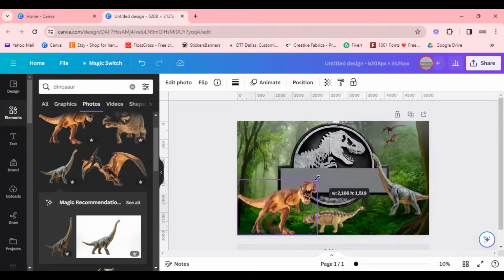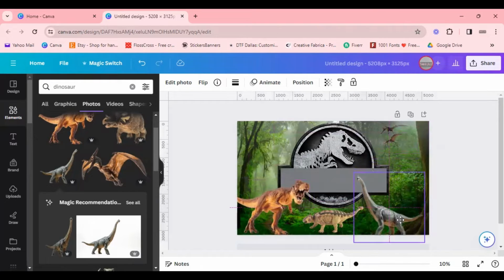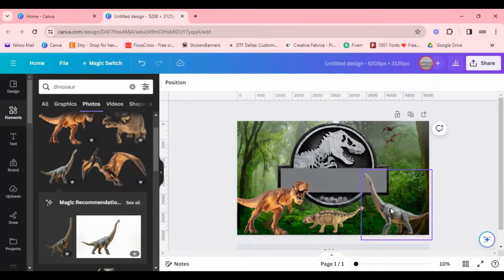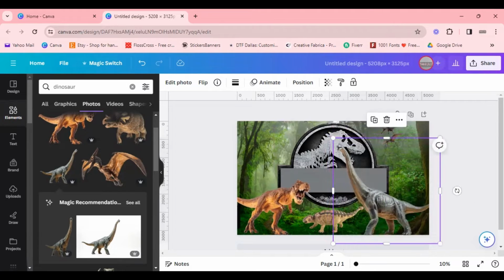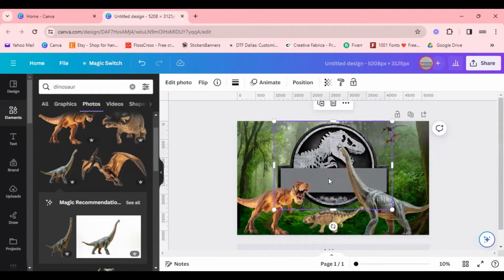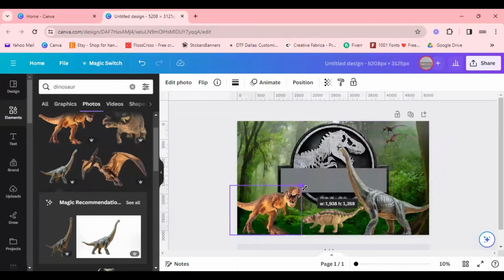In that case, let's make the T-Rex a little bit bigger. His tail can hang off. It's not a big deal. And we'll just put him down here. If you want to make him bigger, you can definitely do that. Like I said, you just play around with it. If I had the name on there, it wouldn't be a big deal as far as what's in front of, what's behind, all that kind of stuff, because there would be nothing else to add. It could cover up the name a little bit, which is perfectly fine. But for this case, because she wants it blank, we don't want to put too much in the way of this.